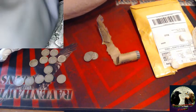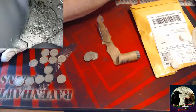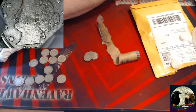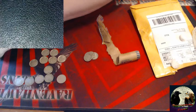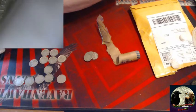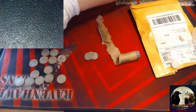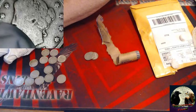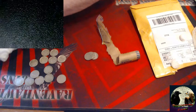This one here is actually a 1902. 1902 had 30-something million made. This one, the condition's not too bad, but it's got some issues with some scratches and whatnot on it. But overall, there we go. All right, so more Liberty Head. Now we have a 1911. Not too bad. And that one's going to be a $3 or $4 nickel.